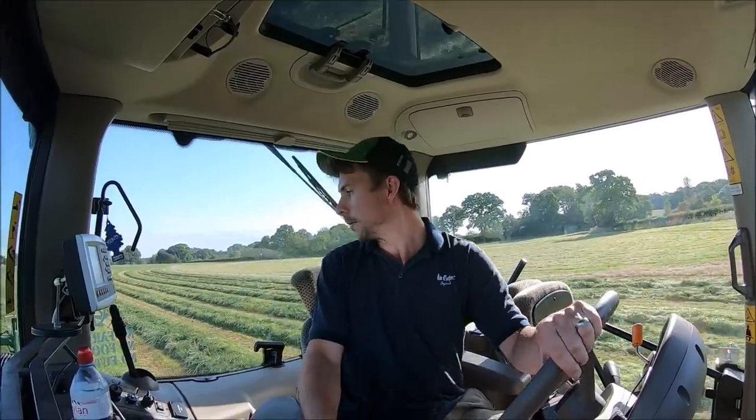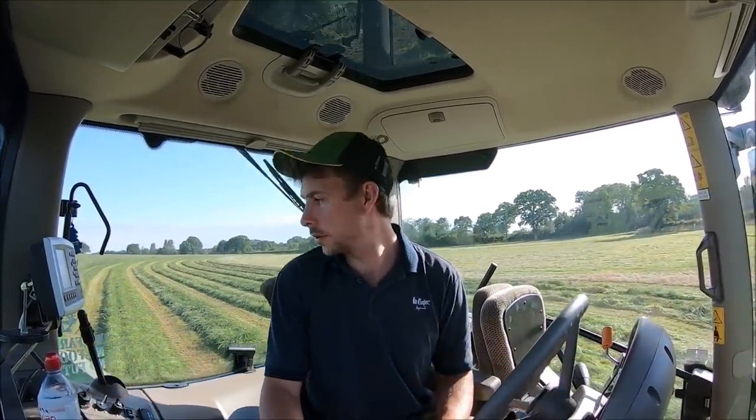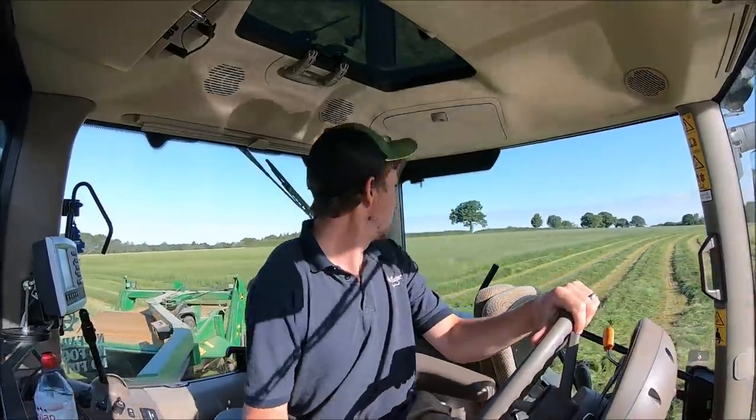I don't think the drone battery was fully charged, but I have got two other batteries, so I'll try and do a bit more drone video in later. I'm still on the headland, actually almost finished the headland. I go 5 times around the headland, so you need a massive headland for this rear mower.